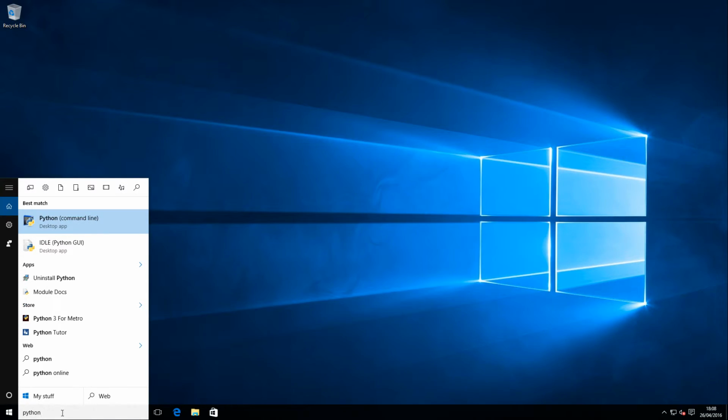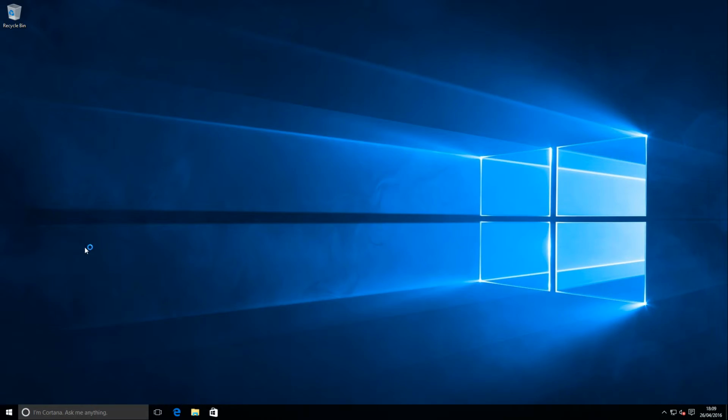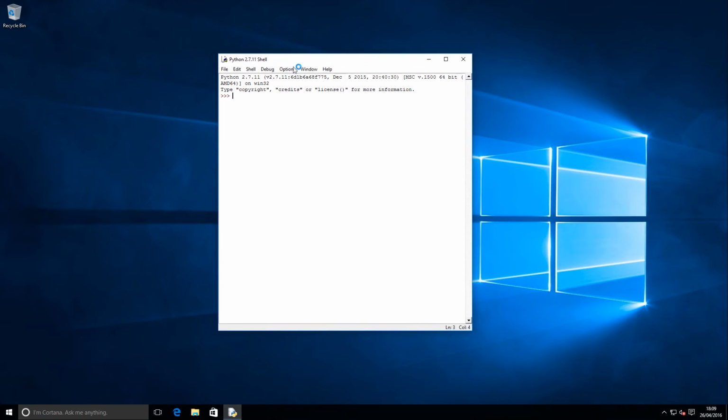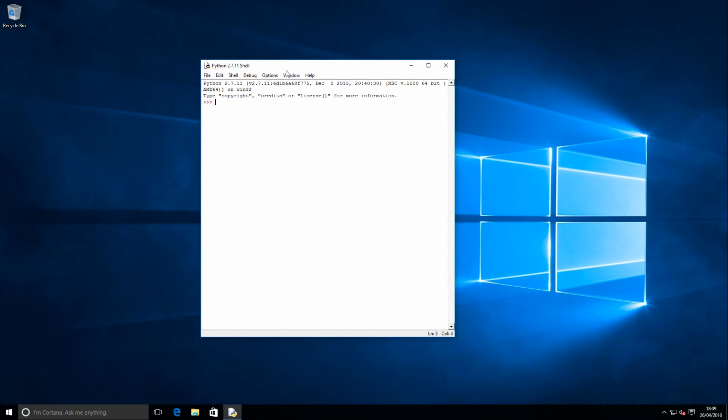You want to choose here IDLE, Python GUI. And once it's loaded, you're now inside the Python shell.